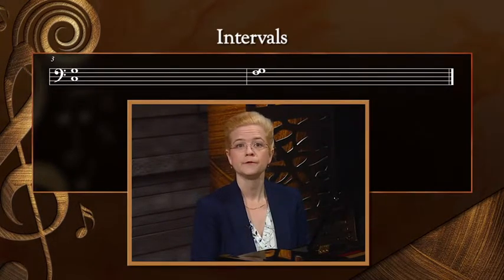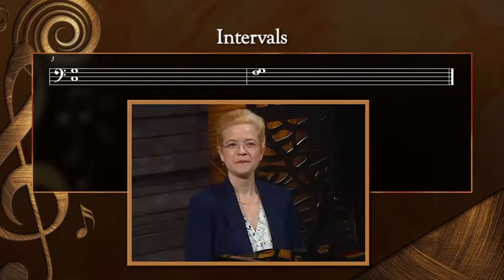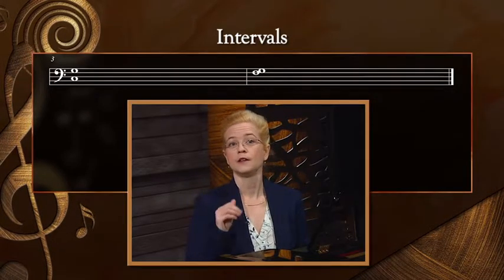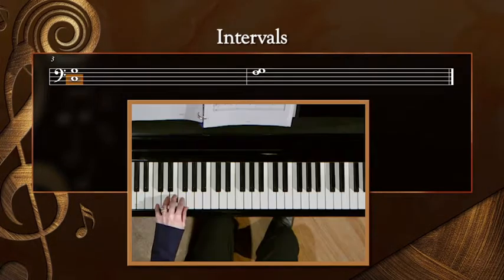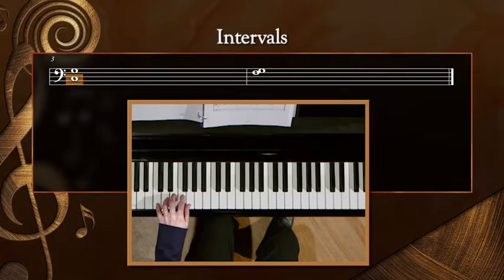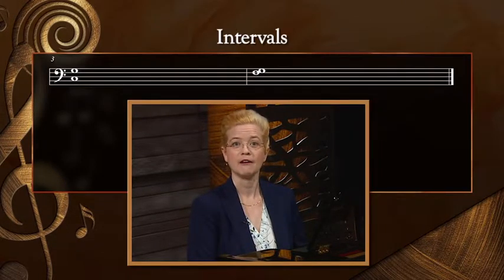Let's see if you can identify an interval in the bass clef. Did you play this? Hopefully you recognized one of our landmark notes, bass C, the low note, and placed your fifth finger on it. Then you might have noticed that the note on top of it was a fifth because we went from a space to a space with one space in between. You can check your top note also by recognizing that it's just a second above landmark F.